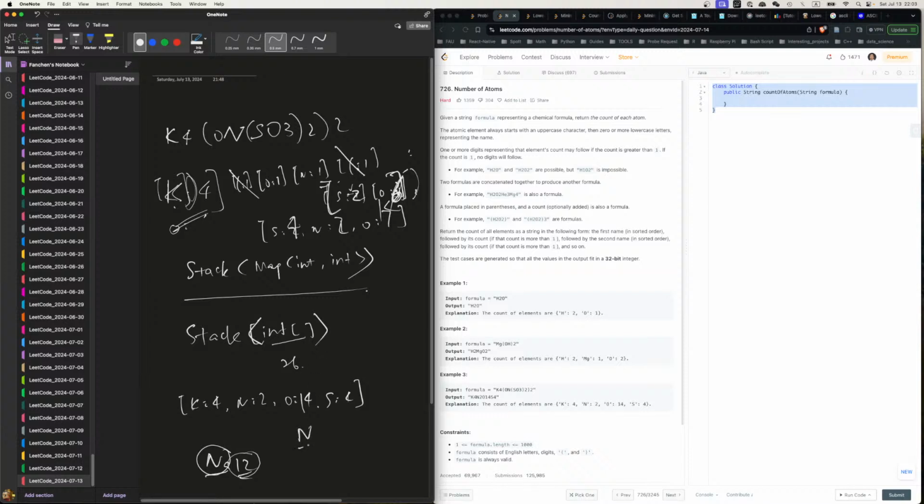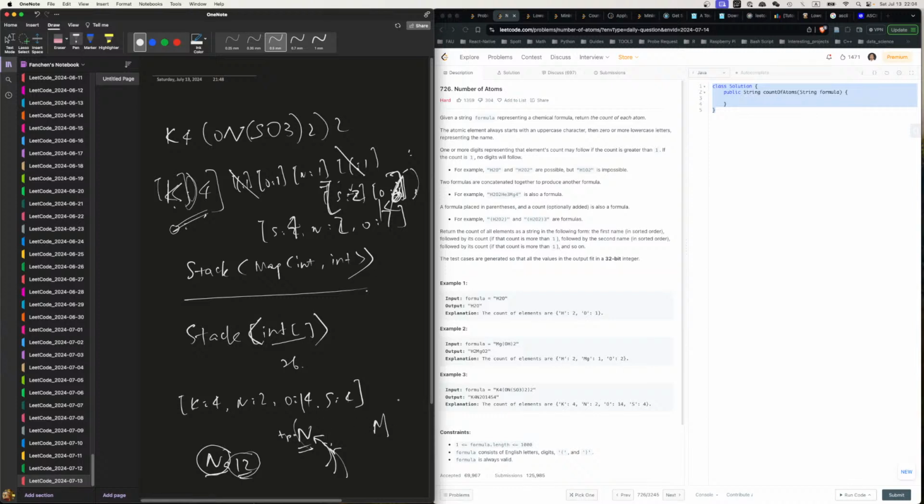If you see an uppercase letter, you put it into a temp, and if it's followed by a lowercase, you always just add to it, and it becomes a string. So use a string builder for this. Once you hit a number, you handle the number. Once you hit a new uppercase, you handle this.